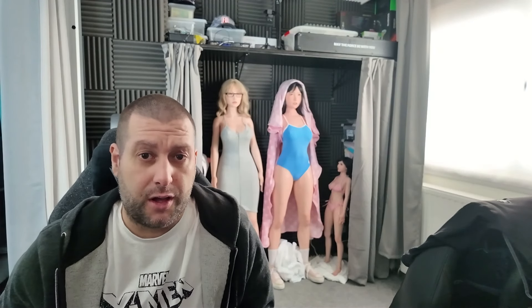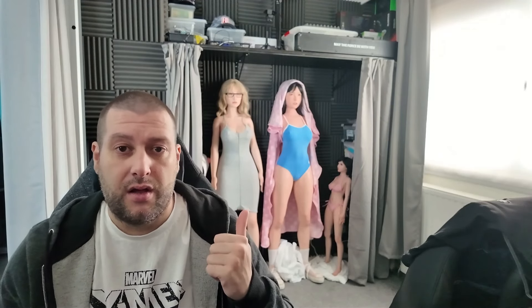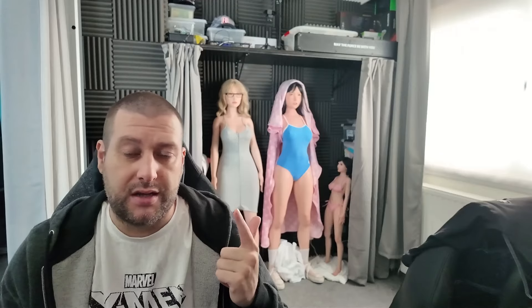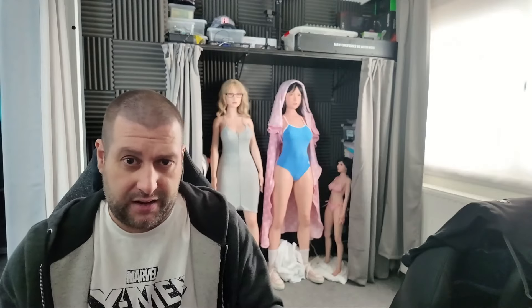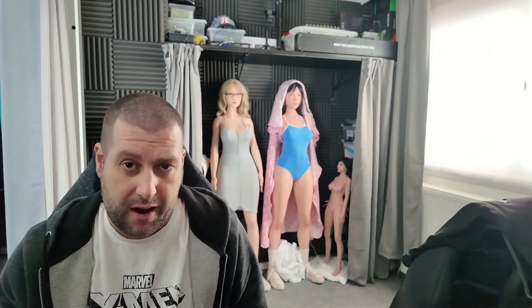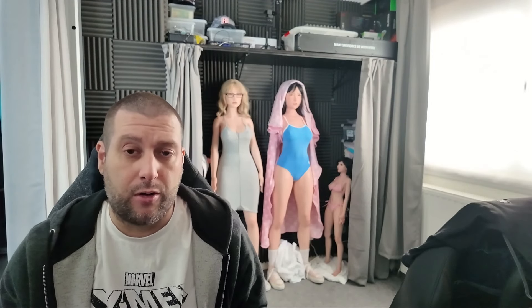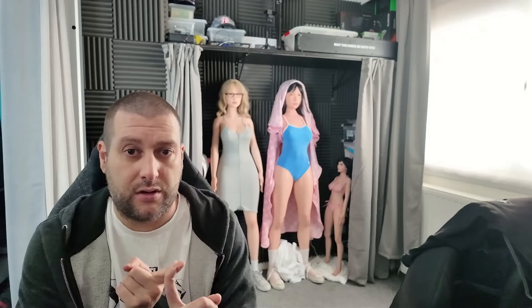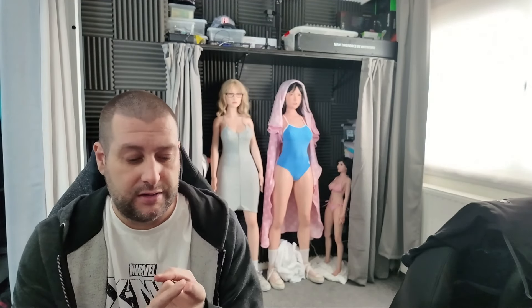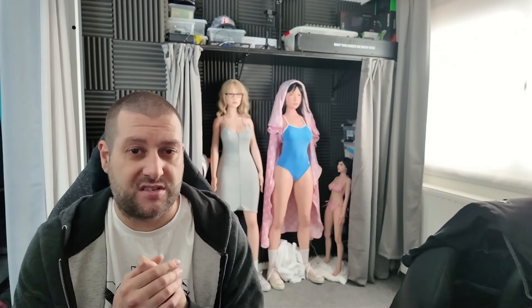What's up everybody, RebelDrifter here with a small update before the main video. As you can see behind me we still have our Zalex doll, our big Tifa from GameLady from very long ago, and mini Tifa standing right next to her, also from GameLady. Right next to the Zalex doll, which you can't see right now, is the Piper Iris doll. In the corner on display, which you'll see in a couple of minutes, is the Norman doll body with a specific head. And upstairs we still have the Iron Tech doll Mini She-Hulk, which is just as big as the mini Tifa and the Piper Iris doll — 100 centimeters. And then we have our Kami FunWest doll which I'm gonna be selling soon.